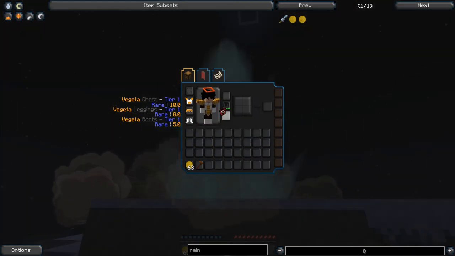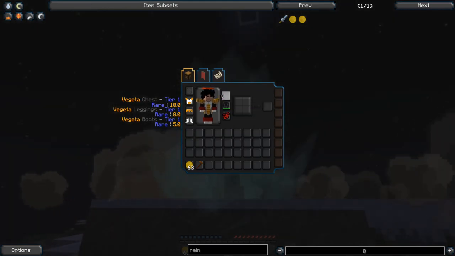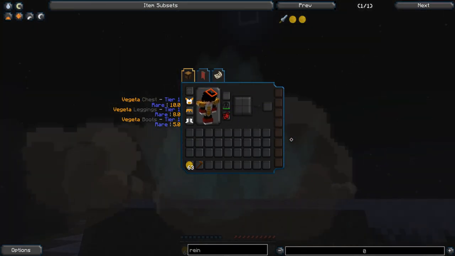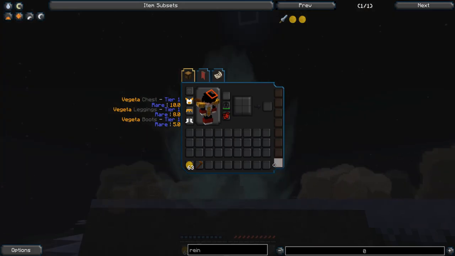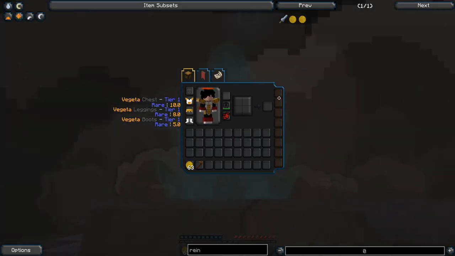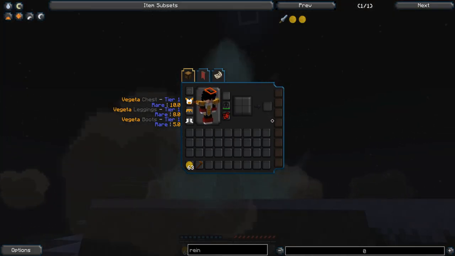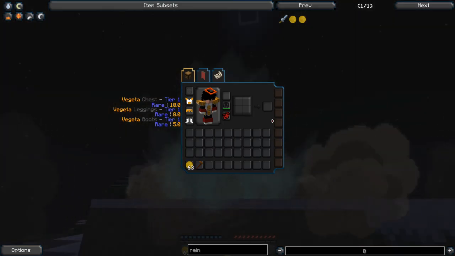bodysuit slot, weight slot, and then, you know, vanity head slot. So that accessory thing. You got all your normal vanity slots. I need to adjust them because the NEI kind of cuts them off at the moment. If you guys have any suggestions for placement, do feel free to tell me, because I'm always up for that.